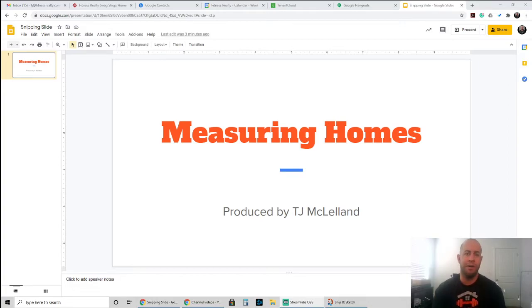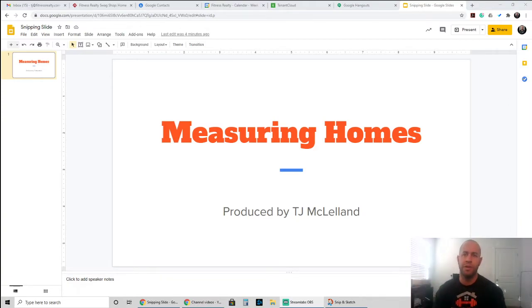So I just run around the house, right? Tape it for the outside, because we all know that square footage includes the brick, the wall, the insulation, the sheetrock. It includes everything from the very outside of the home to the inside. Of course, that doesn't really fly when you're doing condos. If you're measuring a condo, just go inside with your laser measurer or your tape measure and measure the inside square footage. No big deal.